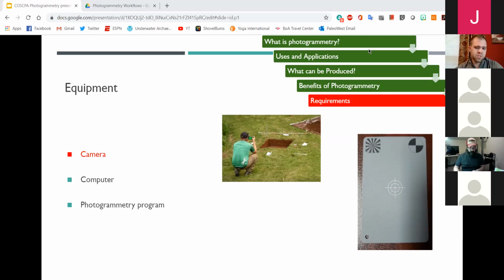A lot of the cell phones nowadays do have manual modes where you can set a lot of things. If this is something that you really want to get into, I suggest one of the best things to do is learn more about cameras. Of course, when we go into the processing, a 10 or 12 megapixel image is a lot smaller, and when you're putting 20 to 30 or 40 images to process at one time, having that smaller file size is going to make your processing go a lot quicker as well.